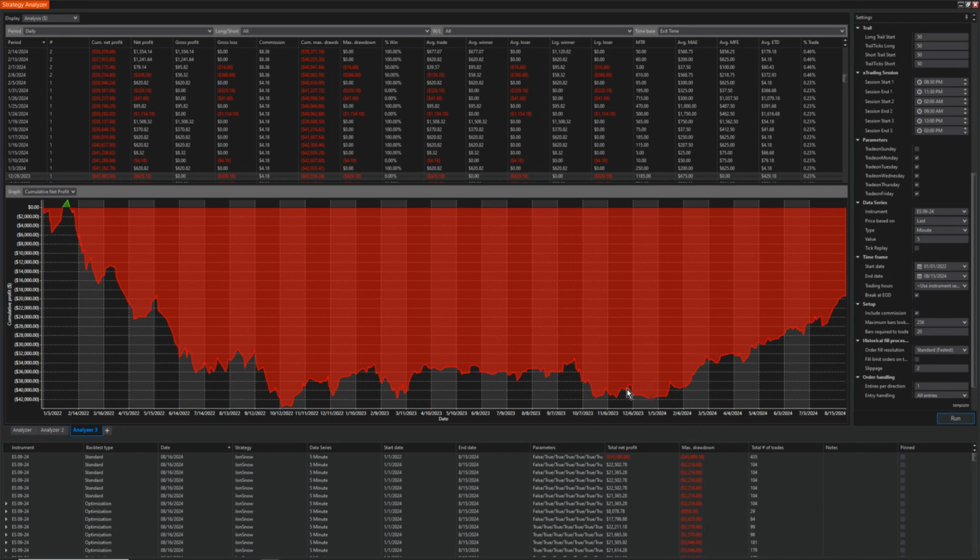So that's a great sign that you just over optimized, because what we're doing here is we're testing outside of what we optimized on, and if it doesn't work, that means we overfit it. That's a great way to tell that you overfit your algos, by testing the same settings on a different year or different period of time. So this would be where I would just scratch it and start over because we just wasted a ton of time.